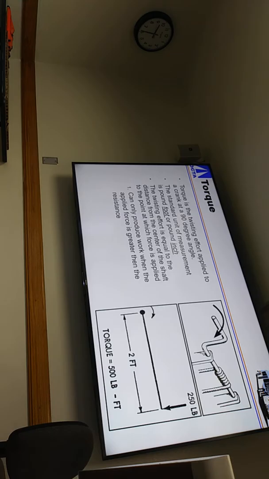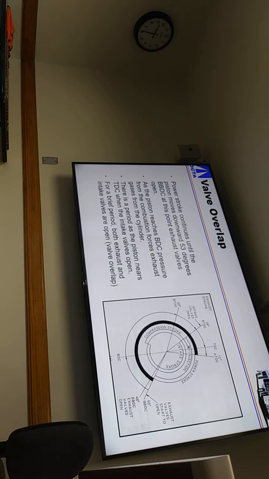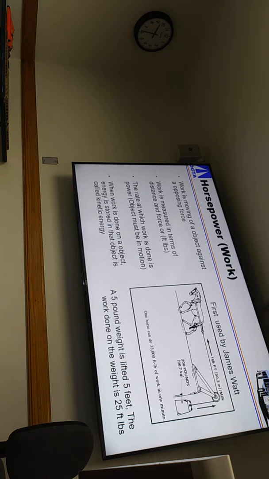That is, a little diagram. Yeah, I'm going to go there. Hang on. There you go. Well, looky here. So there are many definitions for horsepower. One of them is 33,000 pounds, 1 foot in 1 minute. How much effort or how much work does it take to pull 33,000 pounds 1 foot off the ground in a minute? This one is a 5-pound weight lifted 5 feet. The work done is 25 foot-pounds.